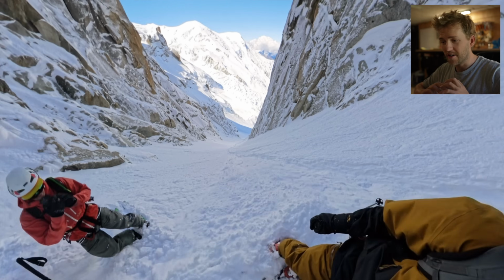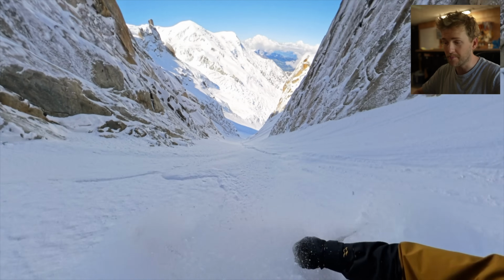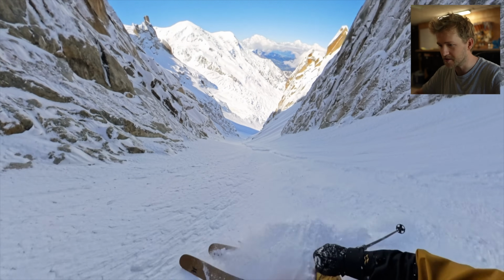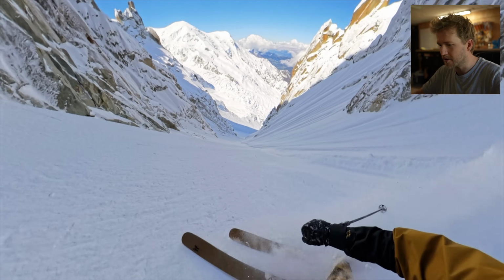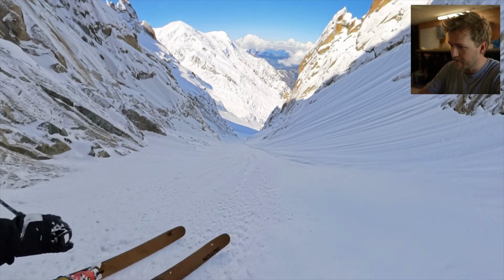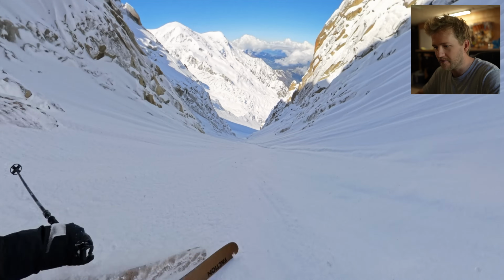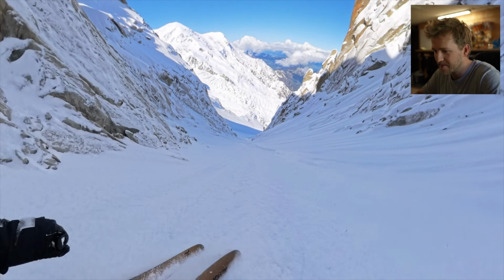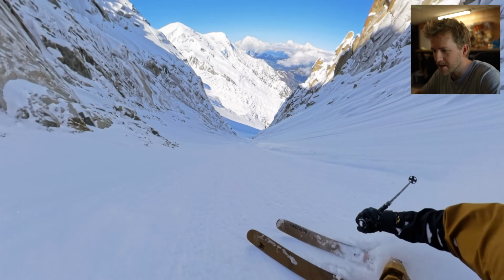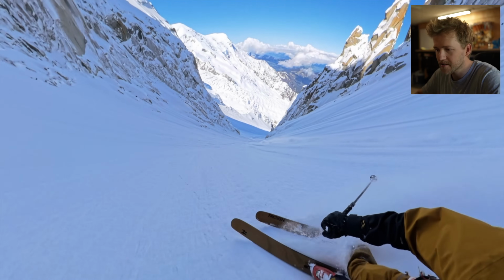So here I want to try and clear the snow out as much as possible so Chris doesn't have any surprises. So that's why I'm cutting across to the side. There's a load of slough coming down, it's really starting to build up, so I've got to stay away from that slough runnel on the right. But super good turns, feeling really happy with how I skied that. Yeah, it's pretty steep in this couloir. I mean, it's like 45, 50 degrees in places for sure.